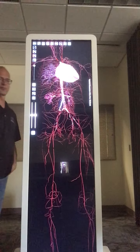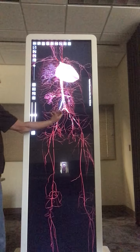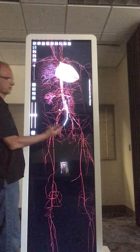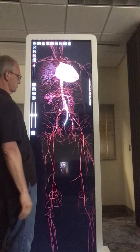There it is. There, it lets me label that one. That's called the superior mesenteric, and that's supplying mostly small intestine. And if I come down here, there's the inferior mesenteric, which is supplying mostly large intestine. So we can see all of the branches that are coming off of that aorta are very important for the organs they serve.